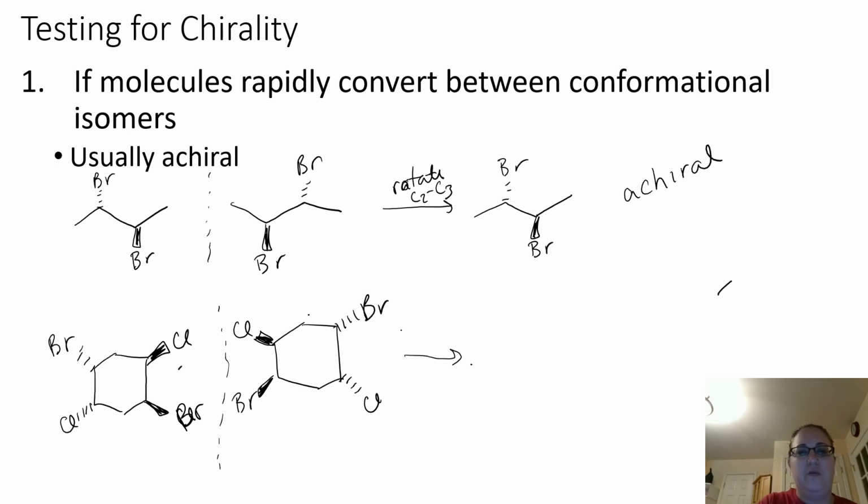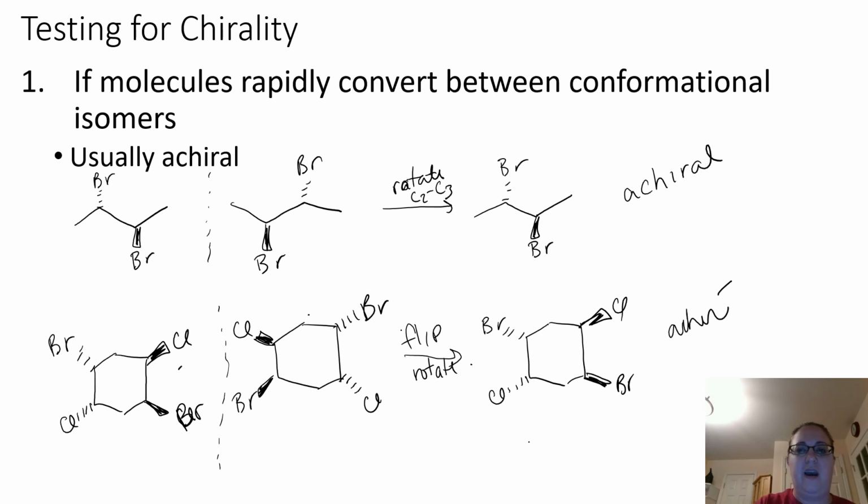And what we're going to see is we do want to look at rotating this. So I'm going to flip it over and I'm going to rotate. And when I flip this molecule over and I rotate it 180 degrees, I get the exact same structure as my first one. So once again, this structure would be considered achiral because of those rotations that we have. You could look at this in the chair structure as well because of the chair flip that we could do with this. We would see the same type of achiral nature associated with this molecule.